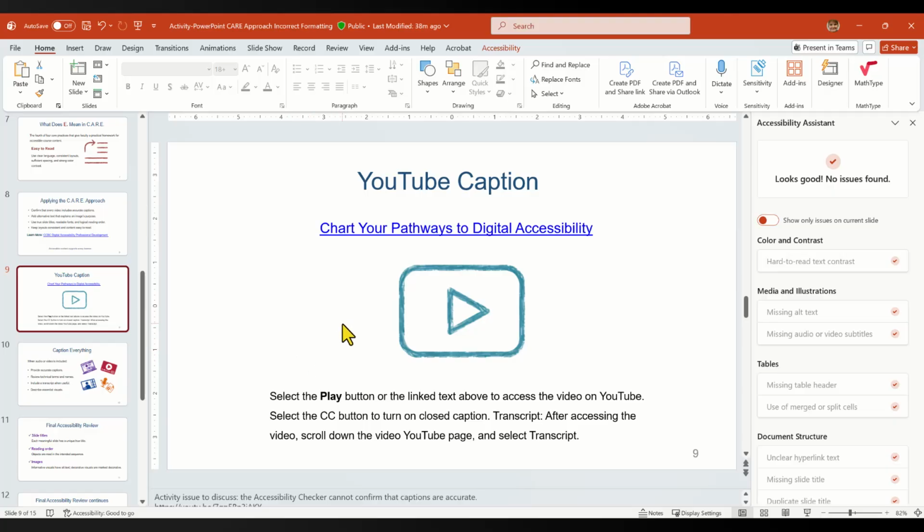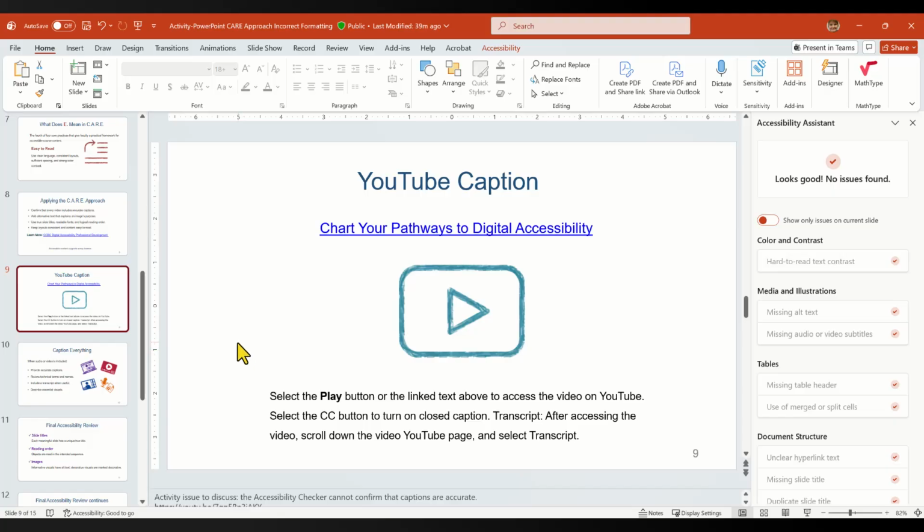To avoid unreliable embedded video playback, prevent a false caption warning, and give students direct access to the captioned YouTube video, create a linked thumbnail image and include a descriptive text link. Add brief instructions to the slide explaining that students can select either the thumbnail image or the descriptive link to open the video. Let them know that closed captions can be turned on by selecting the CC button in the YouTube player and that the transcript can be opened from the video's description or transcript option when available.